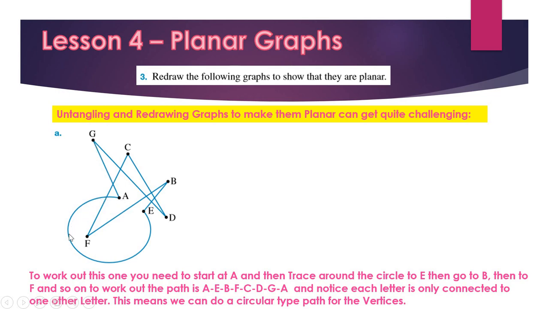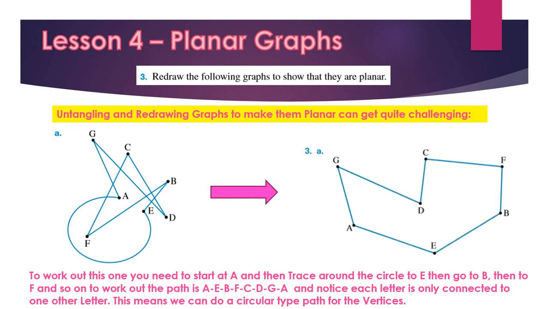If we can travel along a path, it's like we're doing a road trip starting at A, and we visit town E, city B, town F, town C, town D, town G, and then we drive home to A. And it's just all in a straight line, A, E, B, F, C, D, G, A. And how a straight line works out is in a circle or some sort of shape like this.